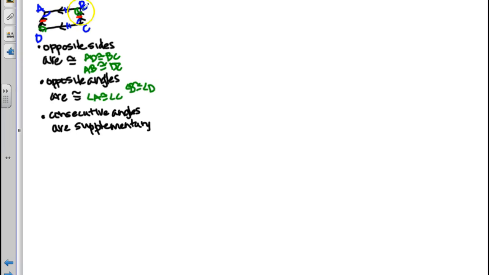Consecutive angles. As I roll around this, if you want to go clockwise or counterclockwise, it doesn't matter, and it also doesn't matter where you start. A and B will add together to be 180. So the measure of angle A plus the measure of angle B is equal to 180 degrees. That's the definition of supplementary angles: they add to be 180. So you can go ahead and roll all the way around this. The measure of angle B plus the measure of angle C would add to be 180. Measure of angle C plus the measure of angle D, 180. Measure of angle D plus the measure of angle A. You could write those all out if you wish. And then the last one, if a parallelogram has one right angle, then it has four right angles.